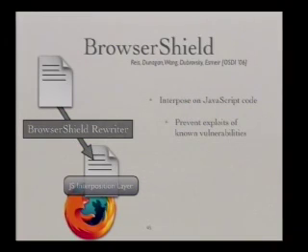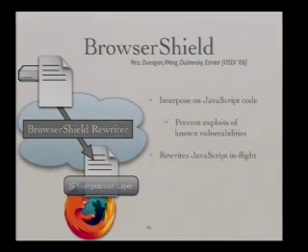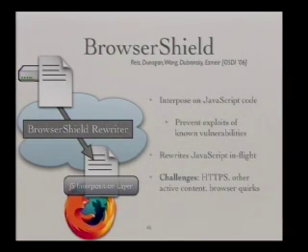Now, the way that we built this happened to be an in-flight page change. Like the Blue Coat web filter, we deployed this at an enterprise proxy that would rewrite pages in flight to allow us to have this interposition layer in JavaScript code. And that had some nice properties for deployment. It meant that we didn't have to install things in everyone's web browser to get this protection. But it also meant there were some real challenges for us. Obviously, it made it hard for us to address HTTPS pages if they were encrypted. It was hard to address other types of active content that might not have been as easy to rewrite as JavaScript.